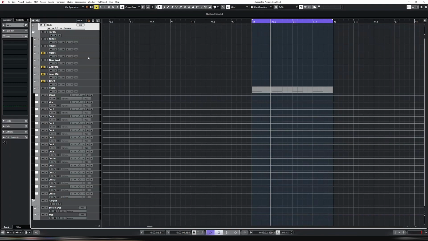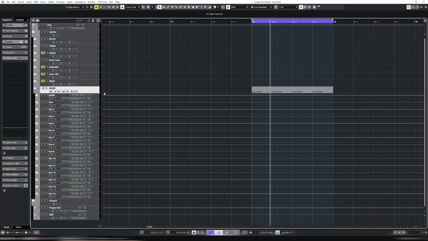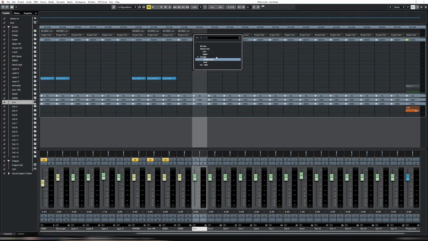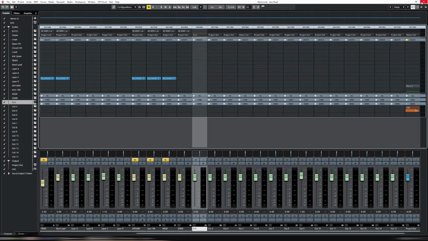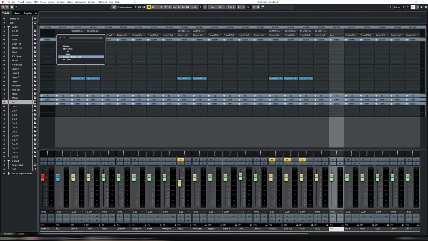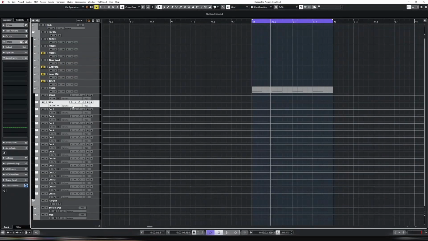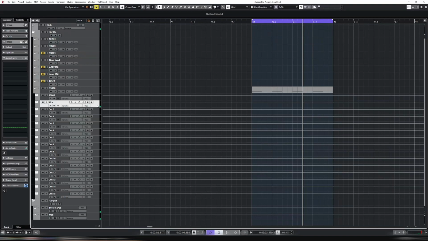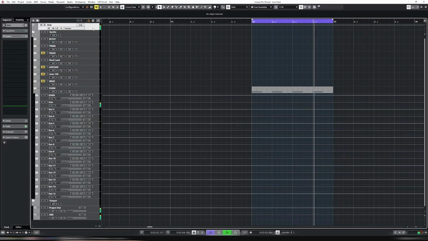Now, do note that I'm not creating another channel in my mixer. All I'm doing is essentially rerouting this kick. At the moment, it's going to project out. Instead, I'm sending it to kick, and then the kick here is going to go to project out. So instead of seeing the output here, you will now see it up there, hopefully. Well, it's still coming out here, but there's no output. It's just visually here. The sound is coming out of this one.